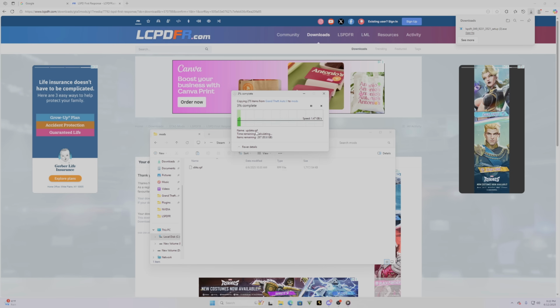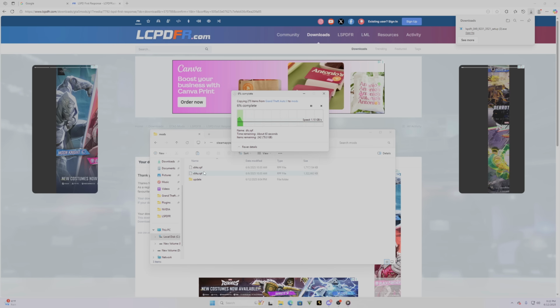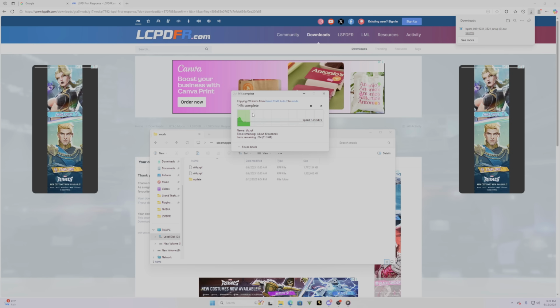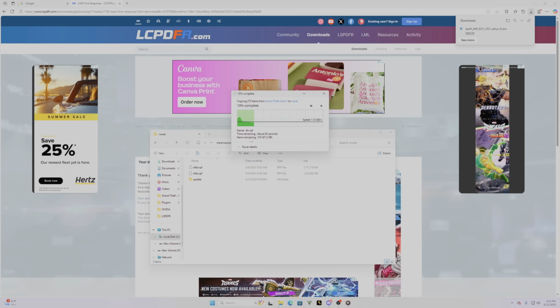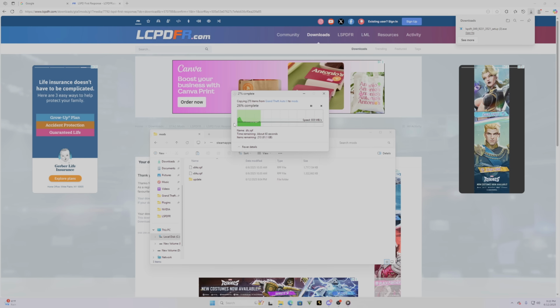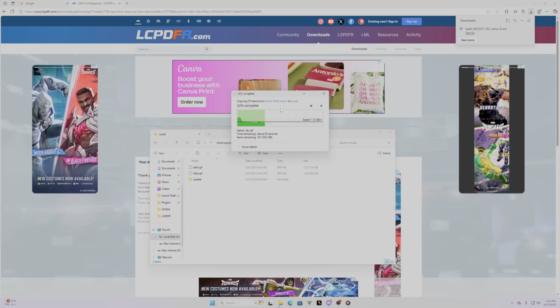So all those files that we just highlighted are going to get placed inside your mods folder. Mine is going pretty fast because of my internet speed. It all depends on how fast your internet speed is. If you don't have fast internet speed, make sure you do one at a time. Once this is done, we can move on to the next step.